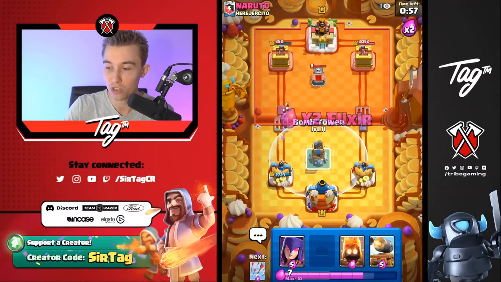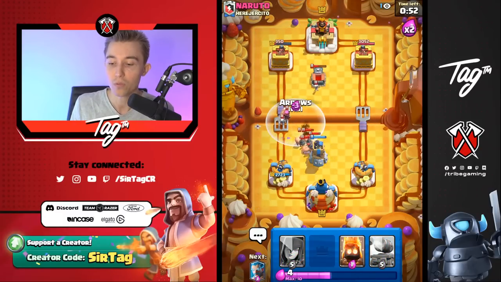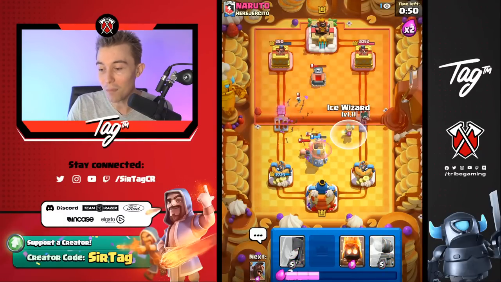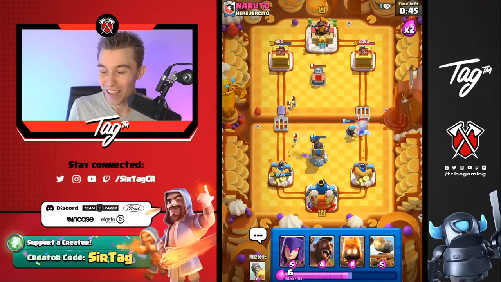When I'm up enough Elixir, I will chuck a Rocket at you, especially when it's double Elixir happening. So yeah, this is what we were hoping every single game would look like. Not many of these will look like this, though, for whatever reason, early season. So it is what it is.